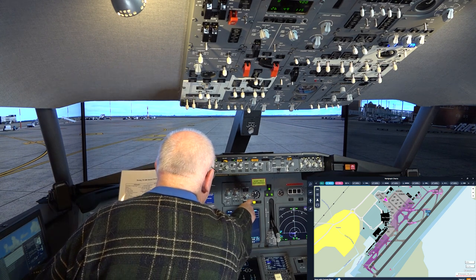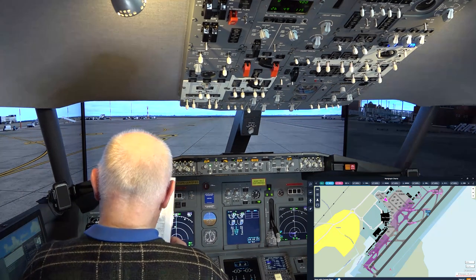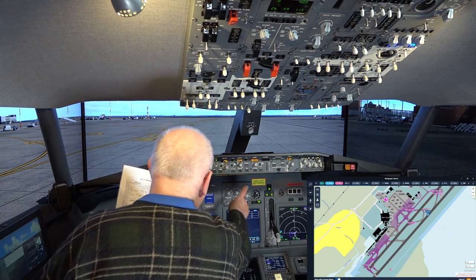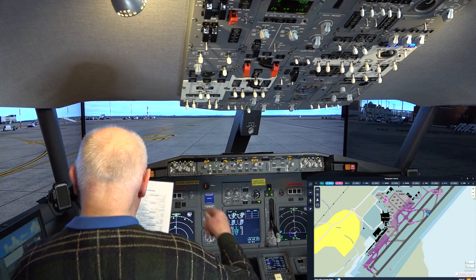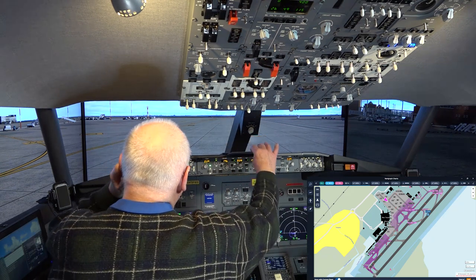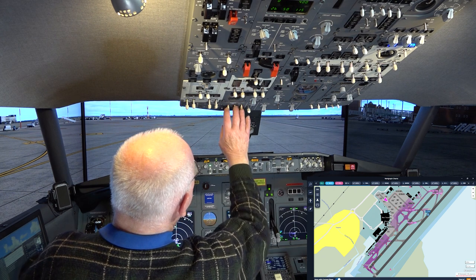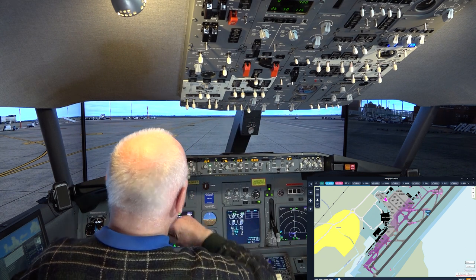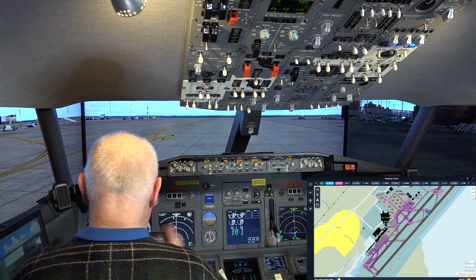And when we get a green light, there, we've got a green light on the flaps. Stabilizer trim is correct. Auto brake is RTO. Speed brake lever down detent. Ground equipment is clear. So, what we do now is we're all clear. I'm going to turn on the taxi lights. And we're going to go and taxi to the active runway.